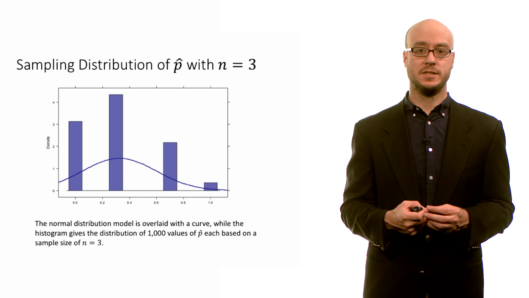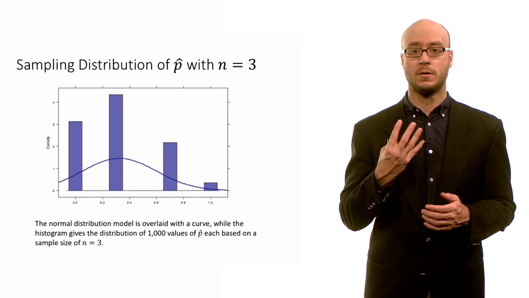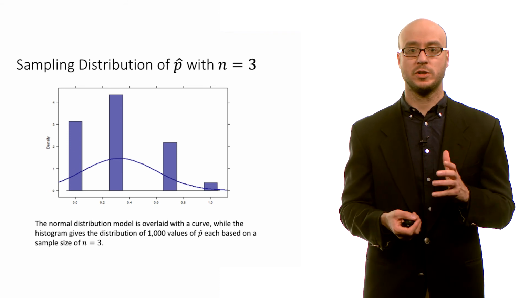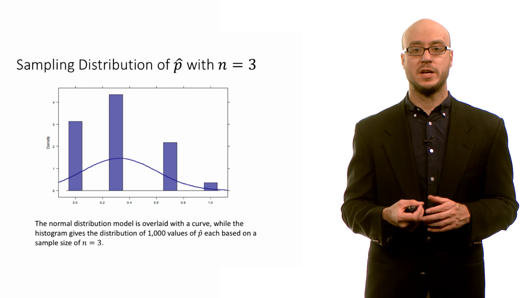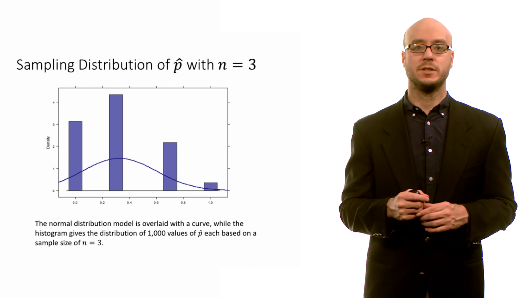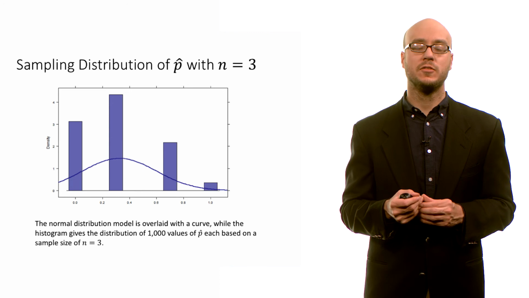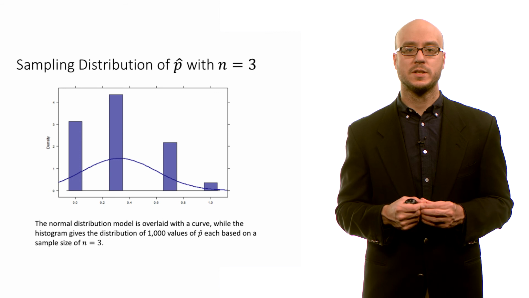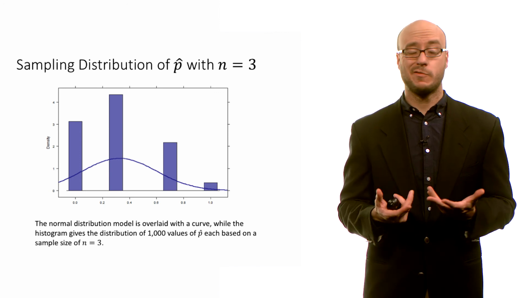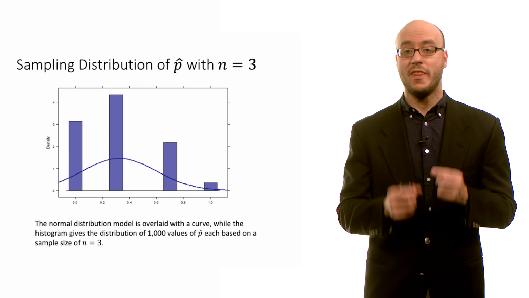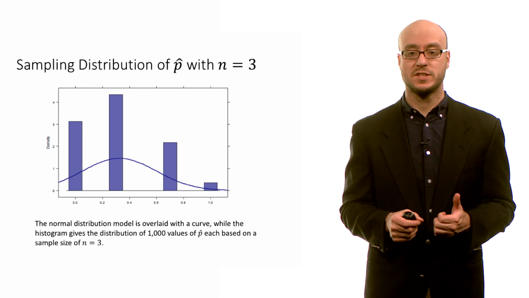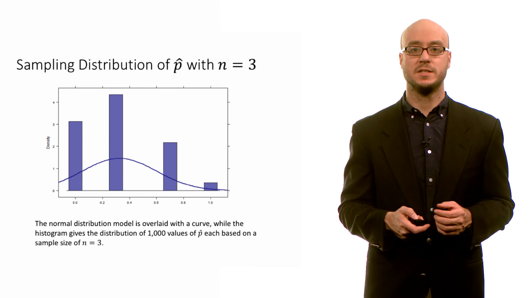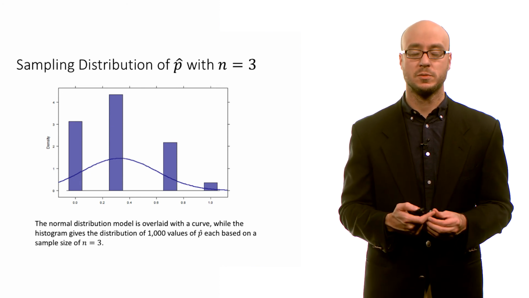Now you can see with a sample size of 3, we really only have 4 particular values, because each person is only coded 1 or 0, and our sample size is 3, so we don't have much variation in the number of possible values of p hat. You can see that we've overlaid the standard normal curve, and it's not really normal with a sample size this small. That reflects the fact that the success-failure condition is violated with a sample size of 3 and this particular population proportion of 0.33.